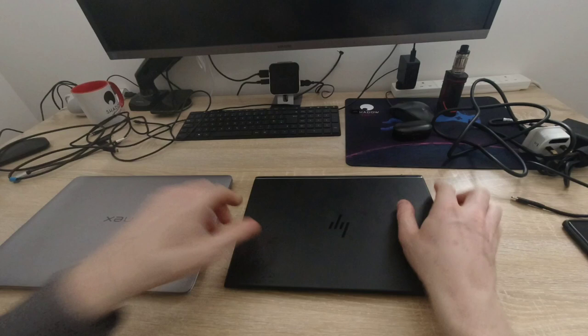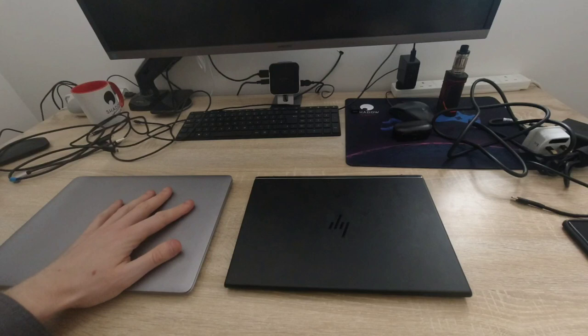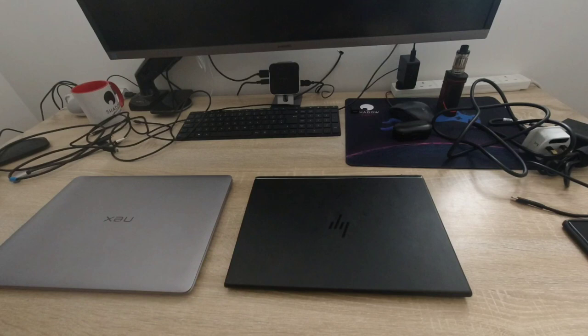When you're buying NexDock 2, you're getting this from the manufacturer, brand new, not used, and you will obviously get much, much better battery life compared to the HP one. Speaking about the price, like I said, around $250.